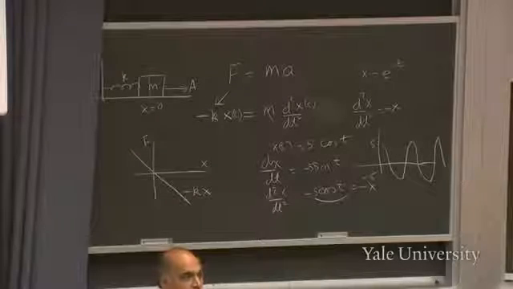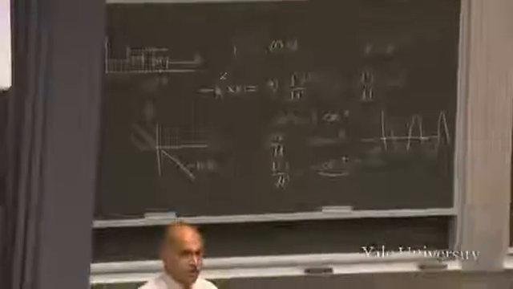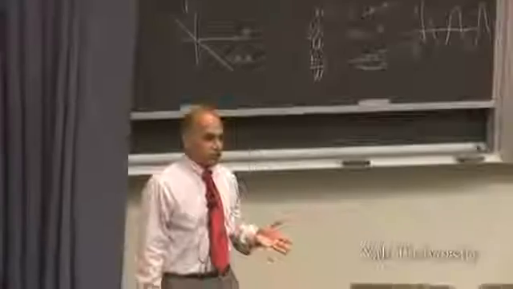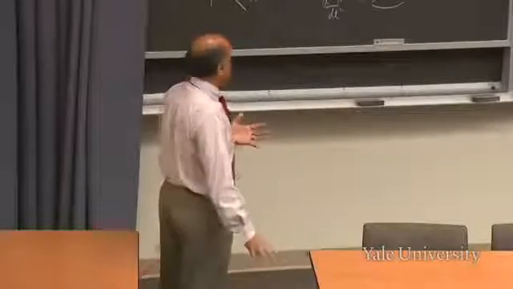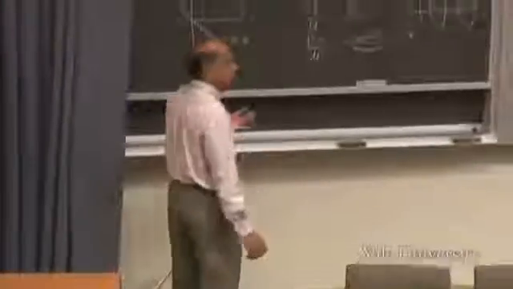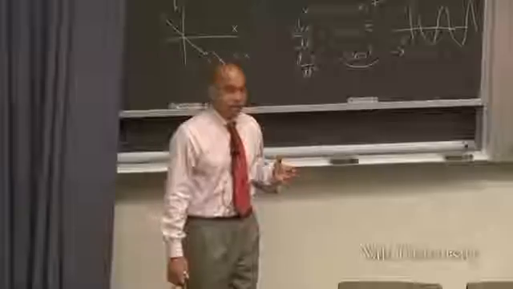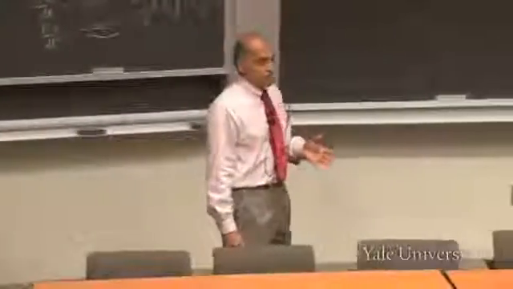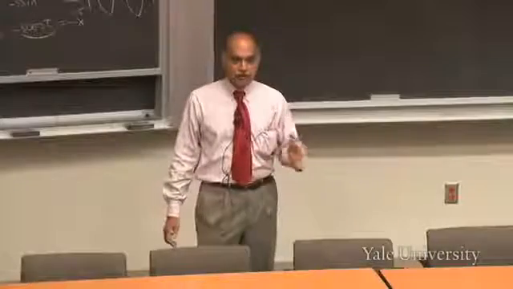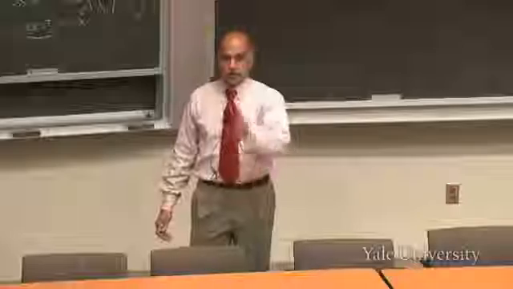So we will say we have missed something. There's another force acting on this mass besides the spring. That's the force of friction that will oppose the motion of the mass. So you can say one of two things. Either you can say something is wrong with Newton's laws, or you can say we've not applied Newton's laws properly because we haven't identified all the forces. So if you never knew about friction, you do this and you find, hey, it doesn't work. The mass comes to rest, whereas the theory says it should oscillate forever.